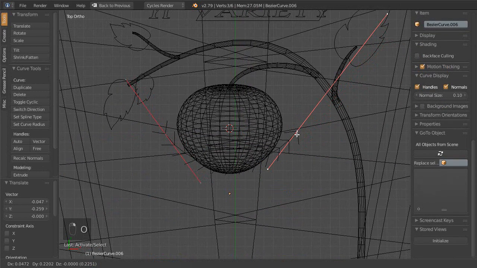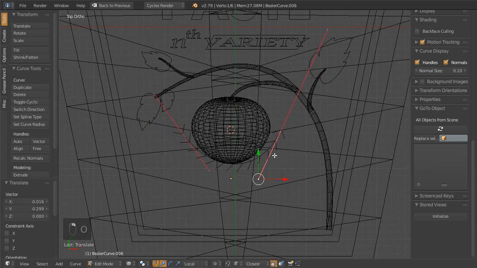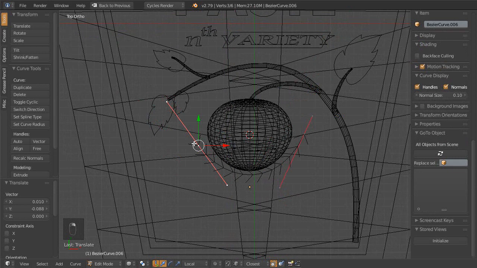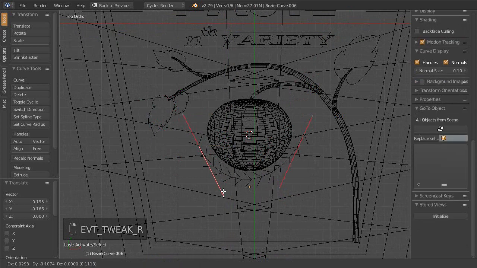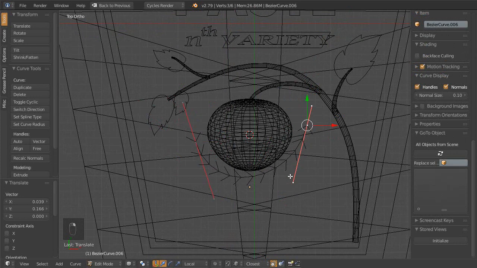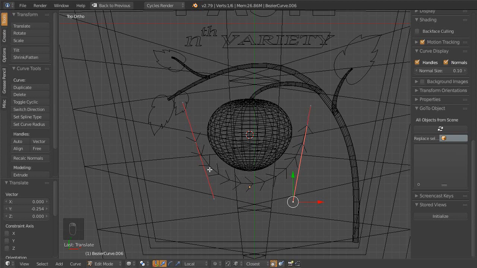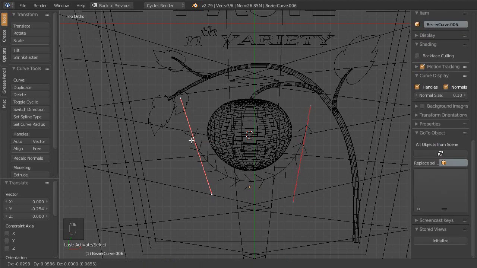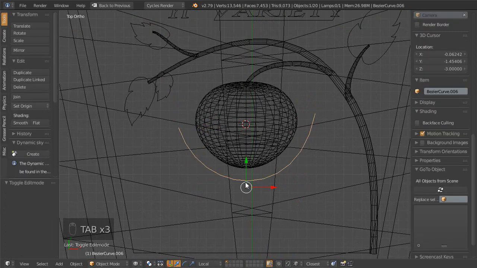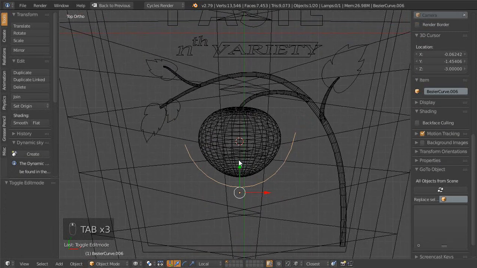I keep undoing what I'm doing because I have the proportional editing on, which is kind of dumb. Okay. Yeah, more or less to look like it's round. Maybe further. Okay, so there's the center of that curve.